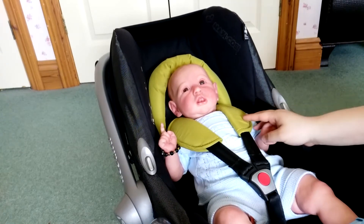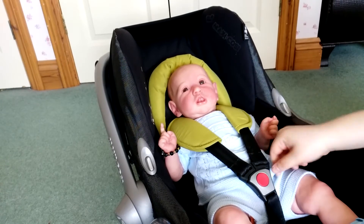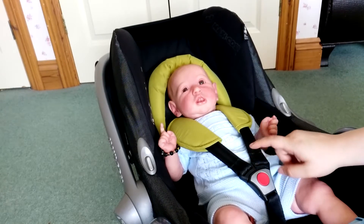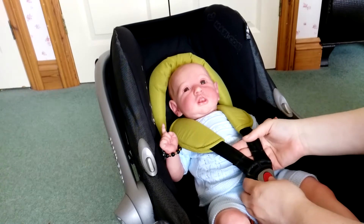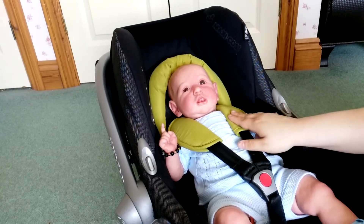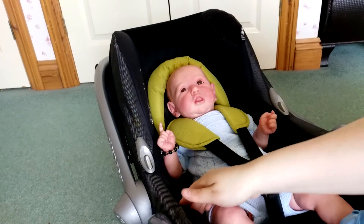And that's another thing which can help with realism - the shoulder pads and the headrest. These just help make it seem like your baby's a lot more comfortable and don't have the straps getting into their neck. Sometimes there's also a pad which goes over the buckle. I do have one but I don't like it on the babies - it just makes my car seat look a bit weird because this didn't originally come with this car seat. I added these straps in myself but that was my personal choice.